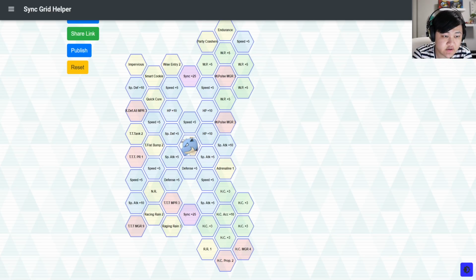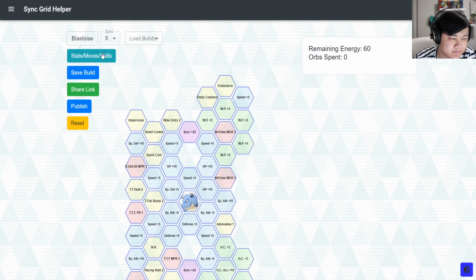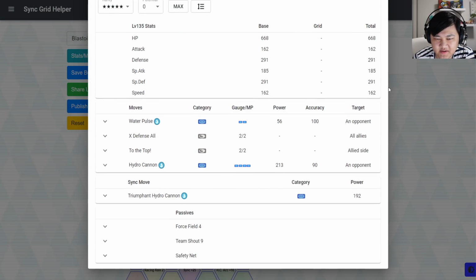So let's first look at the units at the moment. Let's first look at Blastoise. Blastoise is probably my favorite unit out of the three overall. Great tank defensively. It's not that great of a self-healer, but he's not terrible either, especially if you have Rain up as well. It helps a lot. Very good defensive stats here, very slow unfortunately, but that can be sort of fixed with Tuto the Top over here.